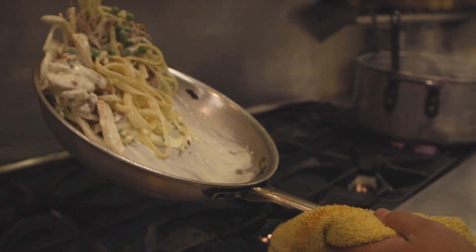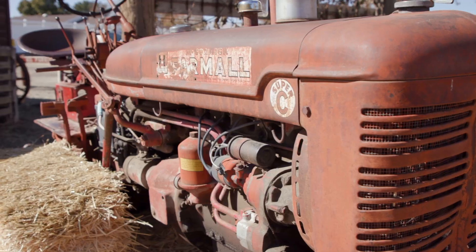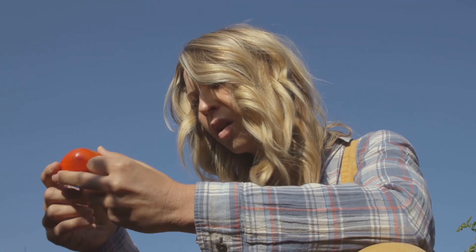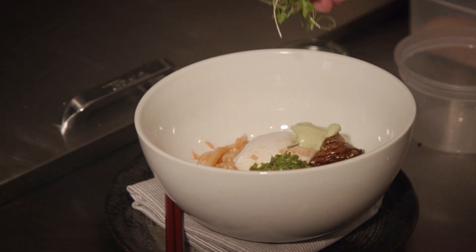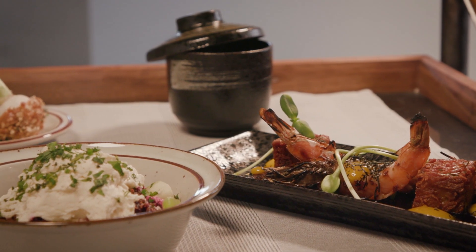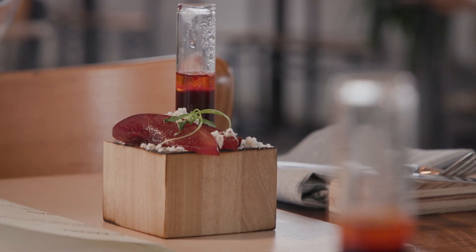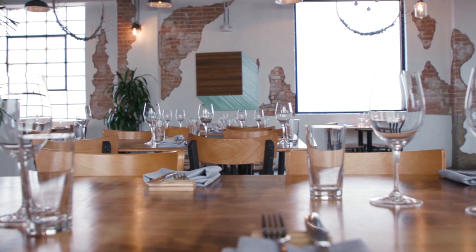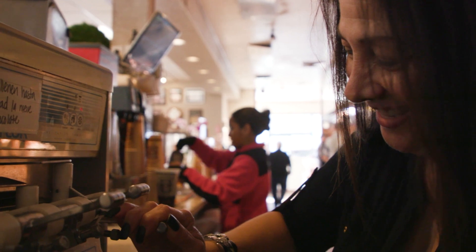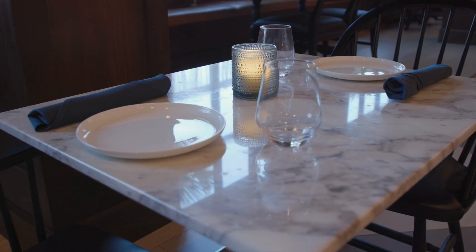The best thing about Utah — the views along the way, they're not bad either. We're not afraid to get our hands just a little dirty. Food is a necessity, and it's how we create it and share it and experience it together that truly shapes our community. Whether you're choosing to dine in our dining rooms, order to go, or get delivery, you always have a seat at this table. Are you ready to taste Utah?